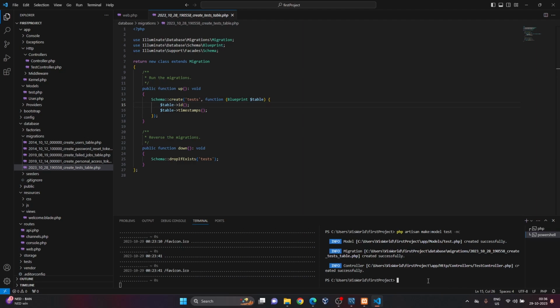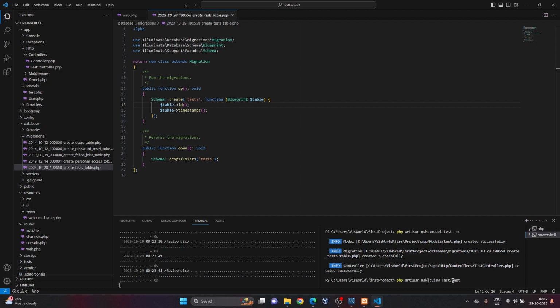Before that, let's create a view. In order to create a view, we'll be writing the command php artisan make:view, then the view name. But there is something else we can do here: other than directly creating a view, we can create a view inside a folder.